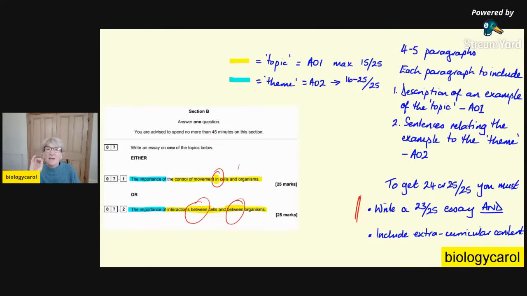So my emphasis is getting you to write a good essay for the level that you are aiming at. If you're really wanting to write an A-star essay, you're looking to get, I think, 22, 23 plus marks out of 25. For an A, you're looking to get about 20. For a B, about 17, 18. For a C, about 15. For a D, about 12, 13. And for an E, about 10 out of 25. That's for your essay to reflect the grade that you're aiming for.